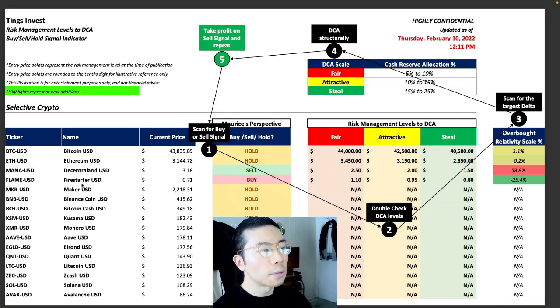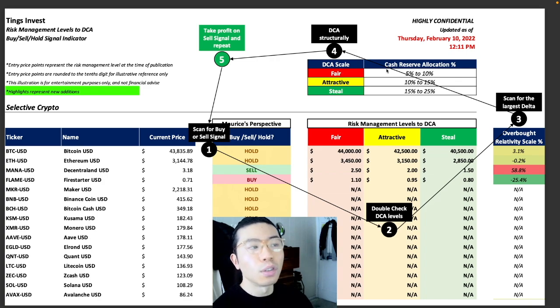But if you see a step 5 starter, which seems interesting at the moment, right? It's showing a buy signal, and you refer to the DCA level, and you see that it's showing a 25% variance at the moment that is below, which shows that it's oversold. And as this is the largest delta in comparison to all the other 40 to 50 coins I've shown here, then you refer to the DCA structure right on top, right?